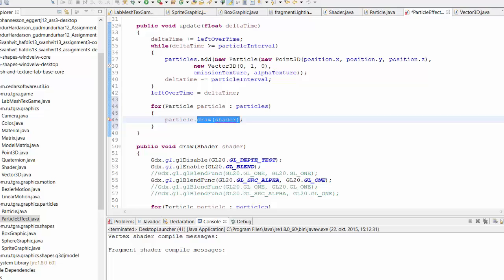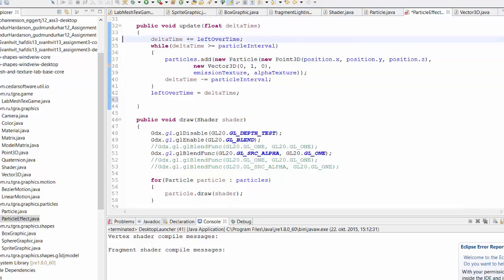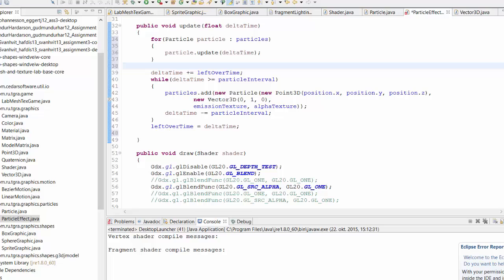Yeah, so we should then, okay, so let's say this does update on delta time, except we should do this before. We should say this is what we do to the particles that are already there.